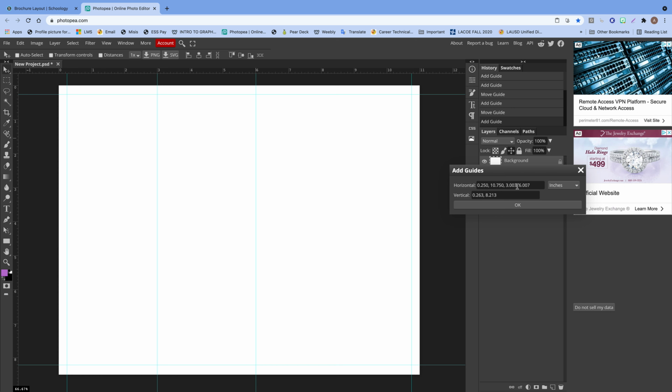So I got 3. Let me fix this. And I got 6. You need it to be exactly in the correct spot. This is not the correct answer, you guys have to figure out what the math is. Once you add your guides, there should be 2 guides in the middle of your page dividing the columns. Obviously I did it wrong because the columns are not evenly distributed. This one is the same size as this one, but this one is a little bit bigger. Yours should look more evenly distributed.